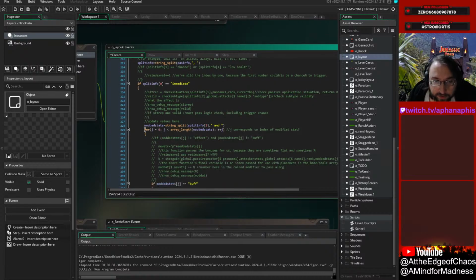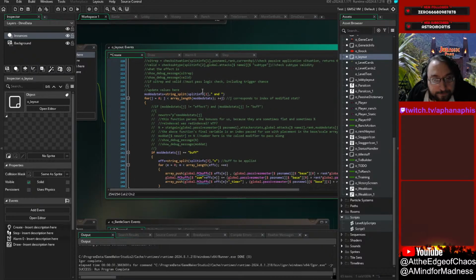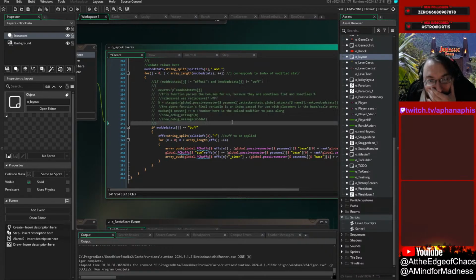So there's only a single entry. So this for loop is kind of a formality. We find a buff, we split up the buffs by their individual categories, and then we apply the buffs. This should all be correct. Now we could consider re-implementing this functionality.